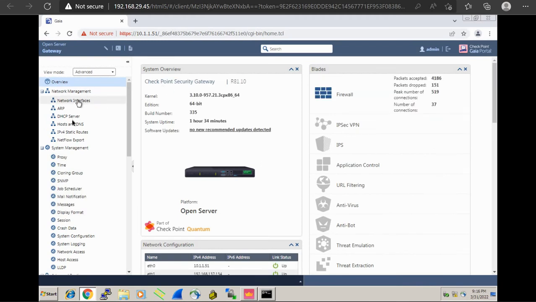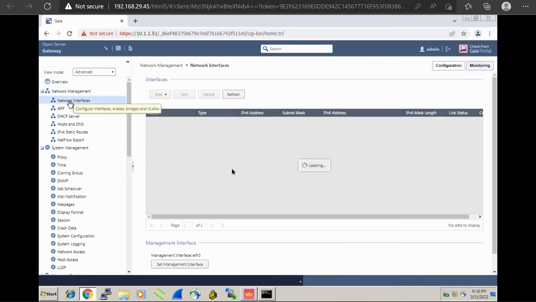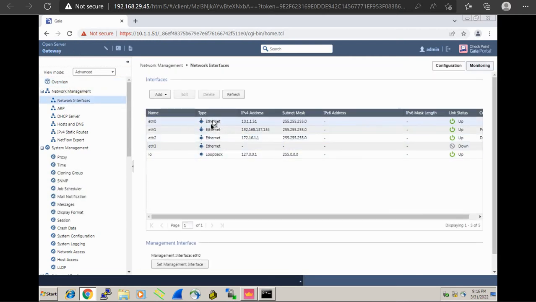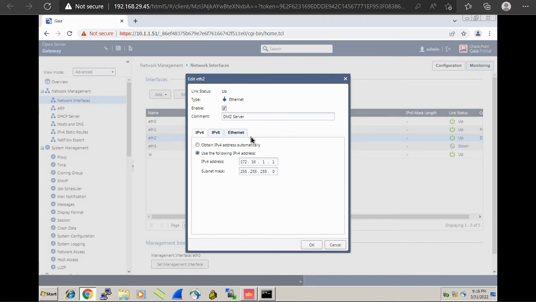And if I go to the network interfaces, because this is my gateway, right? You see that this is the gateway. And if I go to the network interfaces, Ethernet 0 is 10.1.1.51, and this one I have already configured, right? And this IP address is for the internet, so that we configured via DHCP, and we did it in the previous session. So this one I have configured, but let me show you how we do it.